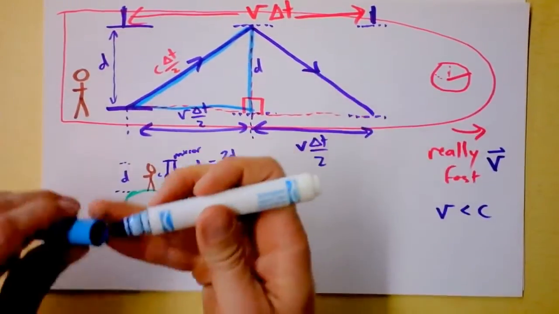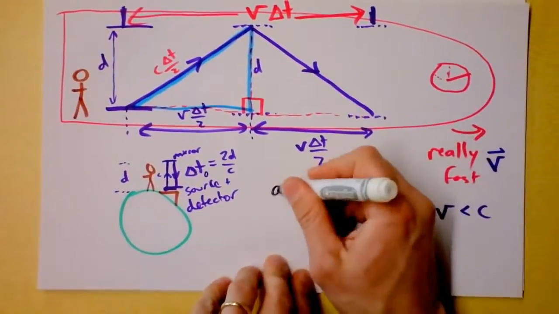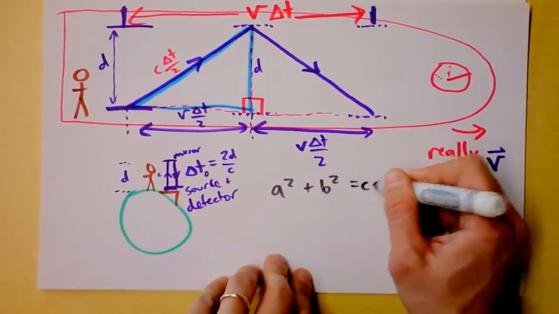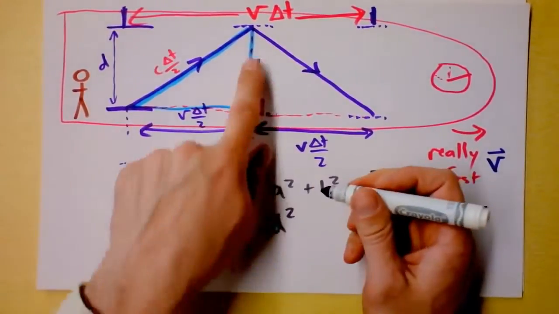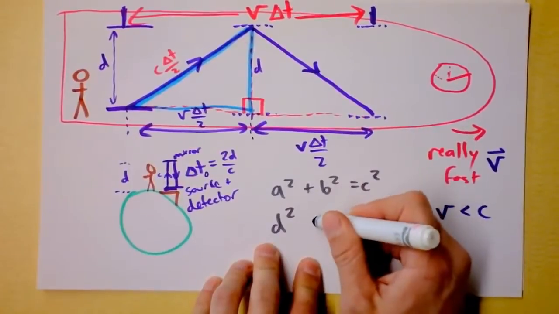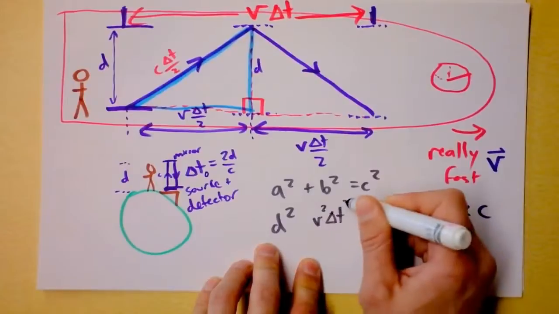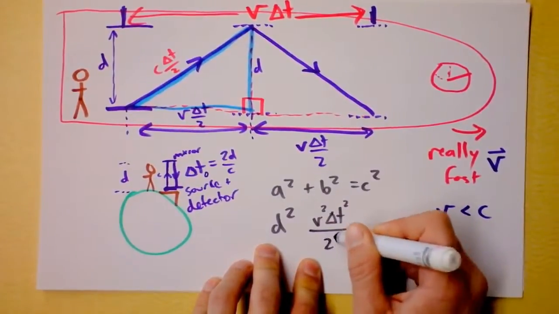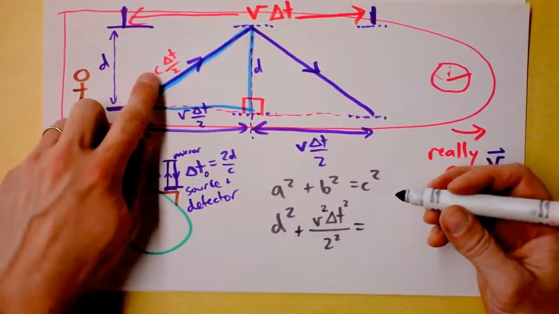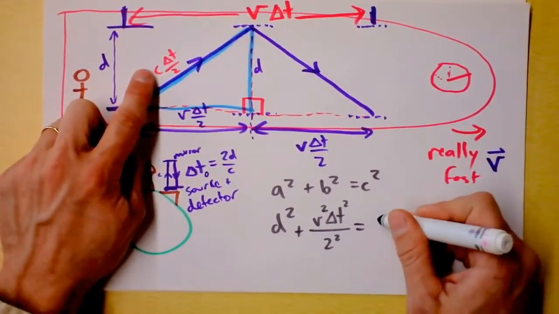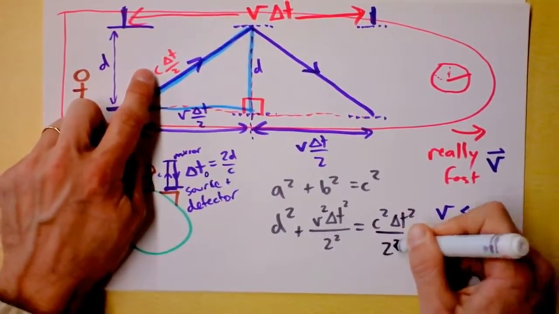It is a right triangle, and we can apply the Pythagorean theorem to right triangles, and the Pythagorean theorem says a square plus b square is c square. A, that's just one leg of it. I don't know, want to call it d. Okay, that distance d right there, square. And then I've also got to square this one, which is v times delta t. Well, I better square that, and I better divide by 2 square. Okay, that's got to be equal to c square. Ooh, c is this hypotenuse right here. That's going to be actually c square times delta t square divided by 2 square.